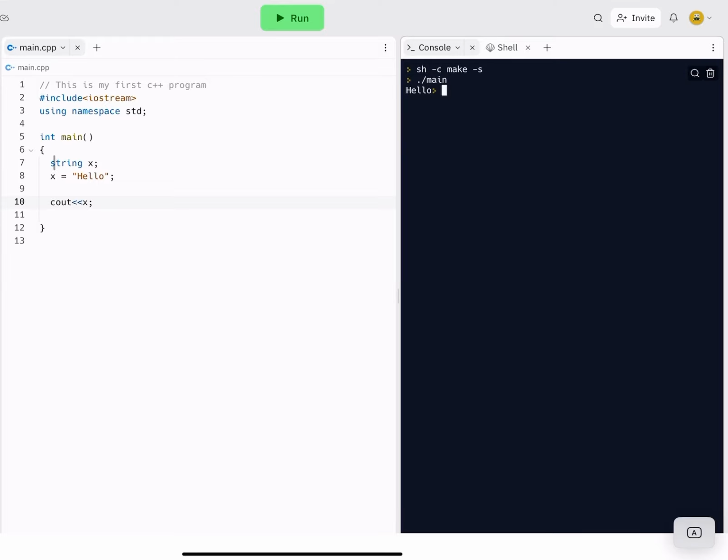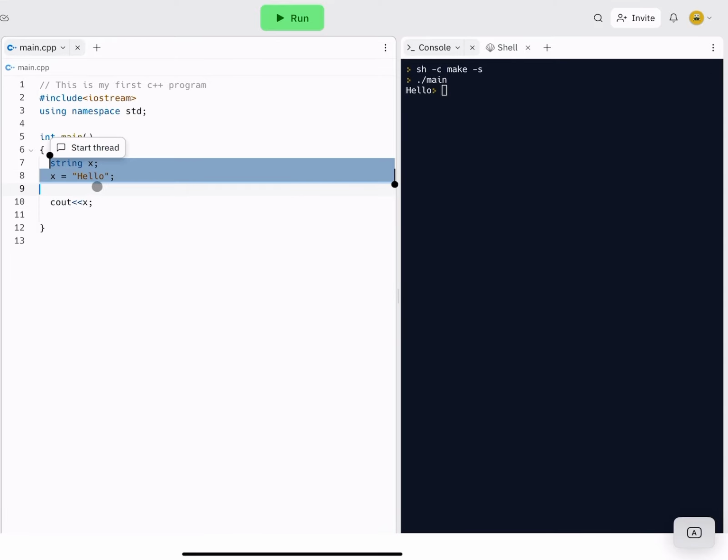So another thing we want to learn is called constant. So we saw before that you can define a variable x and give it value 5, for example, and then later you can change it to 7. In some situations you want to define a value and you don't want anyone to change it later. For example, you want to define const int x equals 5. So this x now is not a variable, it's called constant.